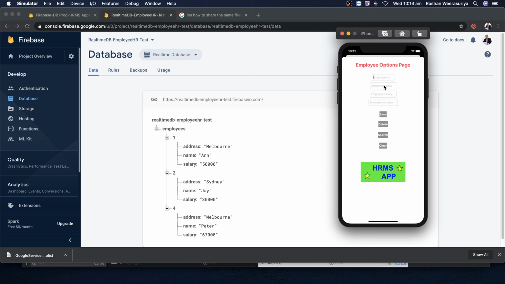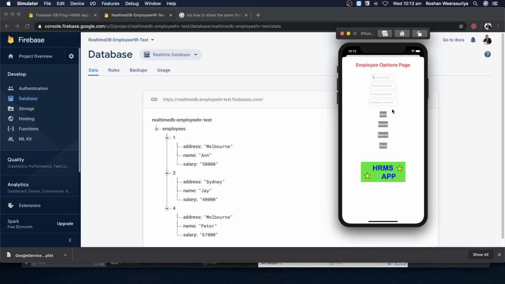That's wonderful. That's about search and delete. And if you want to change the salary of J, you can search for J first using the app. Let's say you search and it says the salary of J is 30,000. Let's say you want to make it 40,000. You change it to 40,000 and just click save. You will see that it gets updated in the real-time database. That's awesome. So save, delete, and search functions are working.